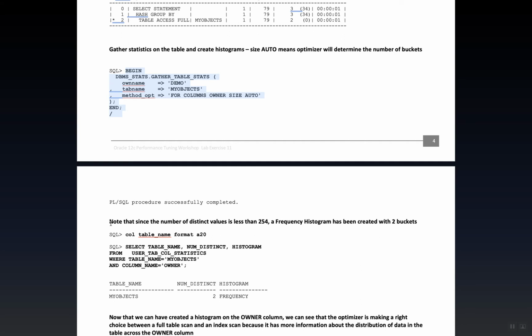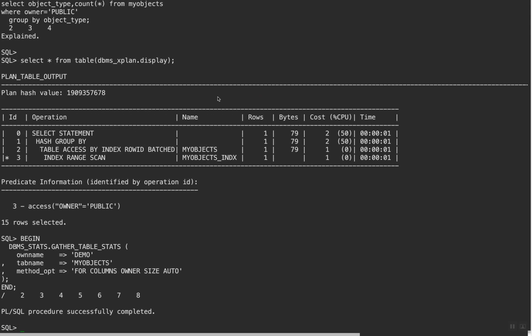Since the number of distinct values is less than 254, a frequency histogram has been created with two buckets for the column owner with size auto. If I put another column name, it will go like this, but let's see.